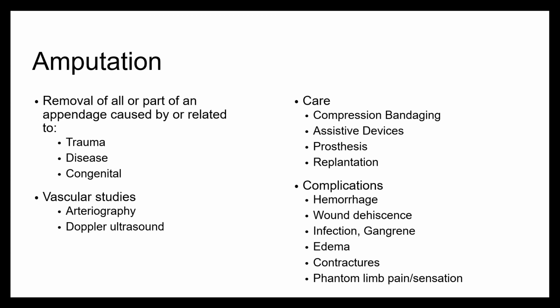This is pain that is very real to the patient, and it's felt in the area of the missing extremity. So it's felt wherever the arm or the leg has been amputated. Although the limb is gone, the nerve endings at the site of the amputation actually continue to send pain signals to the brain that make the brain think that the remaining part of the limb is still there.